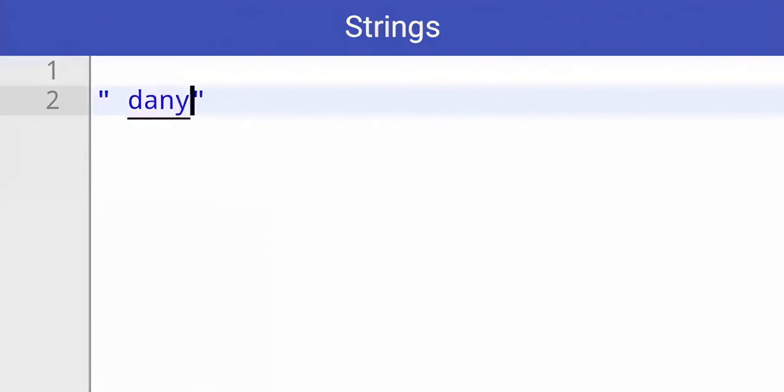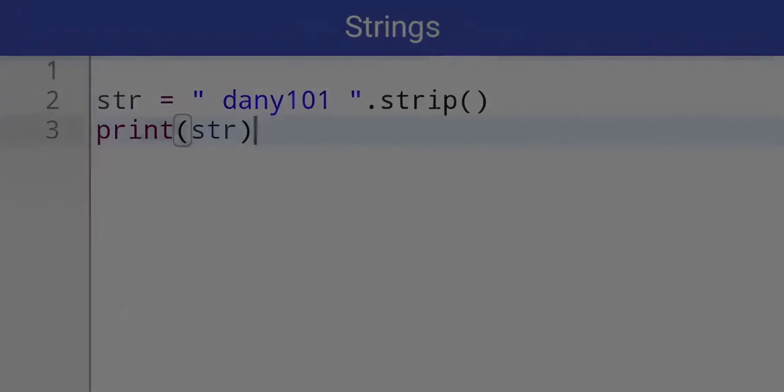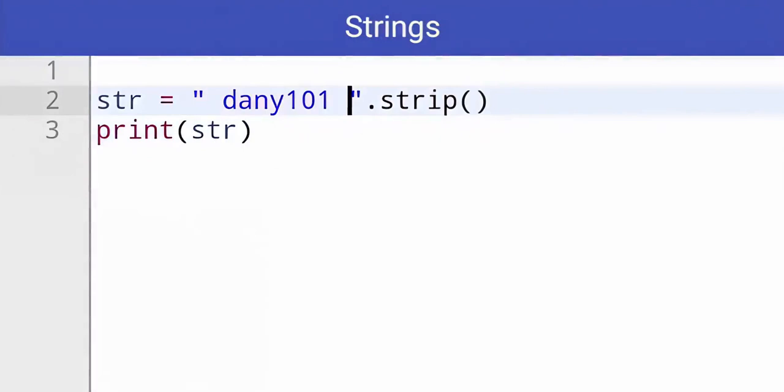Let's say the name was Danny 101, but for some reason, when they copied and pasted this over, it had some extra spaces. In this case, we will use the .strip method, and the string ends up looking something like this.